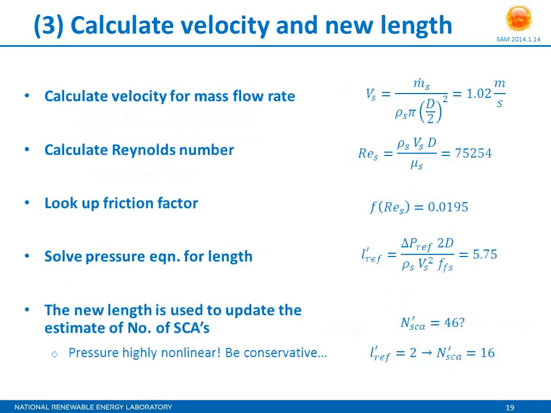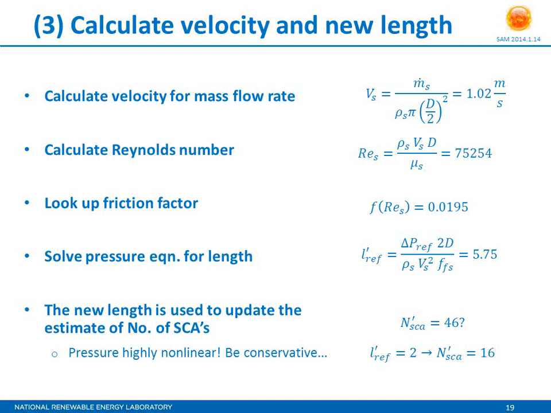All right, so now the third step, we've got our mass flow rate in the loop. So now we want to calculate what the velocity of the salt is in the loop. You can do that with a conservation of mass equation here. So the velocity of salt is set by the mass flow rate, and that's actually 1.02. Where previously for the oil case we had 5 meters per second, the equivalent case for salt, because of the difference in properties but assuming the same geometry, we've got a much lower velocity of 1.02 meters per second.